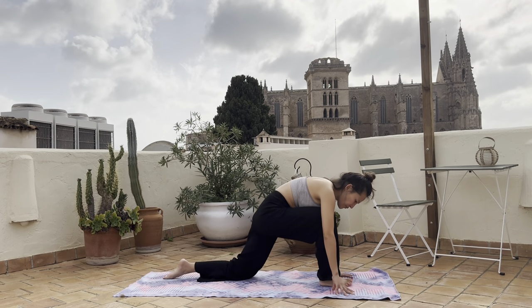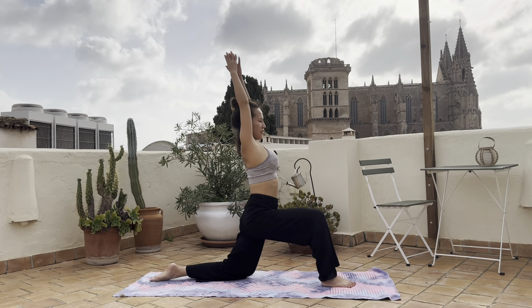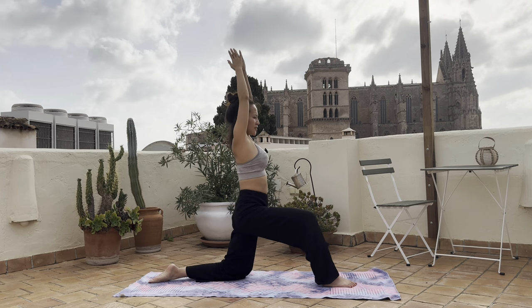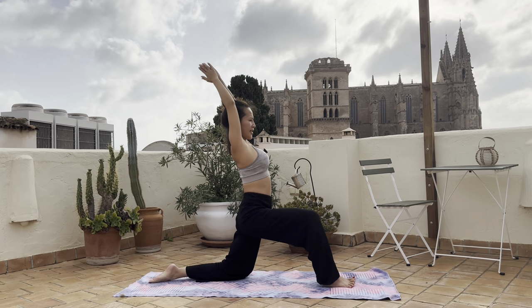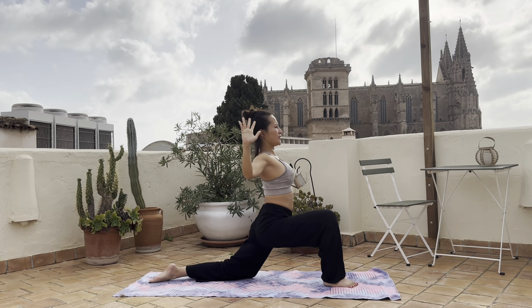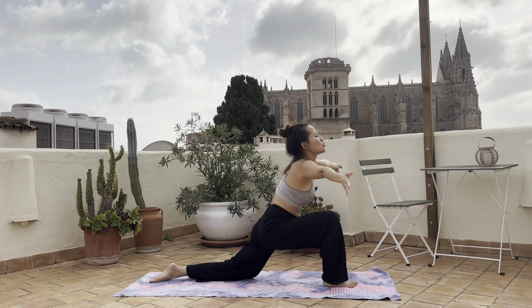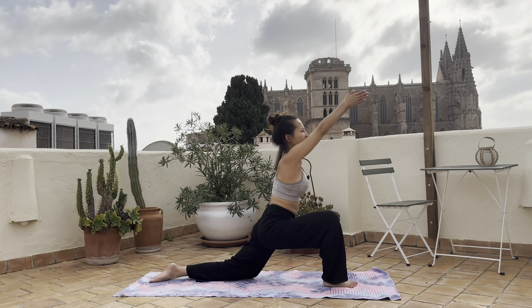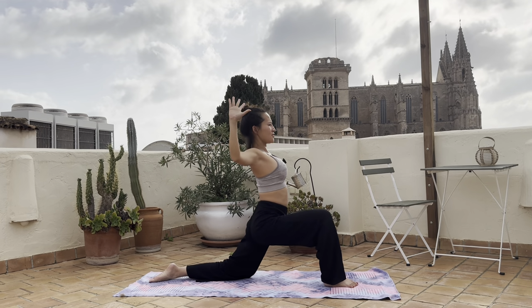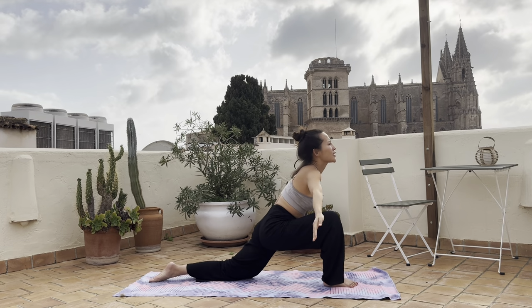Bring the right foot in between the arms. Low lunge. Anjali Asana. Bring the hips up and square the hips, hands together, and cactus the arm. Exhale and bring the hips down towards the mat. And inhale, reach the arms all the way in front of you and lift. Inhale, lift the hips. Exhale, cactus the arm and exhale. Open the chest. Two more times.